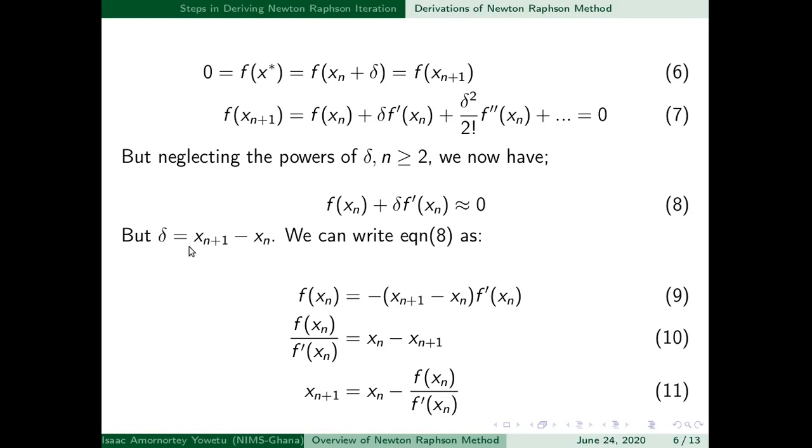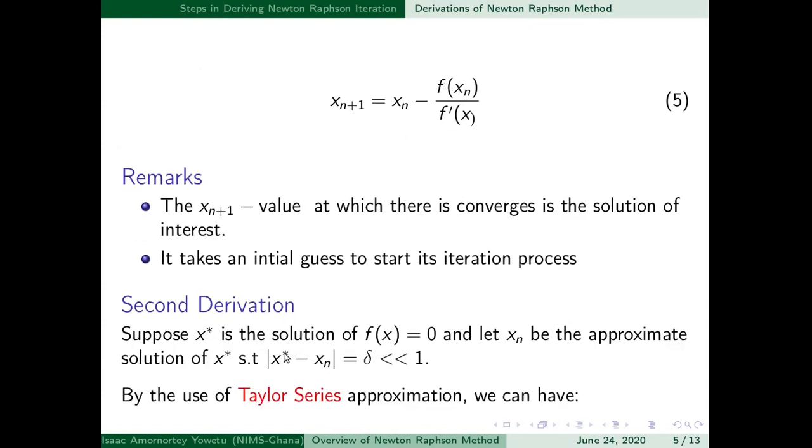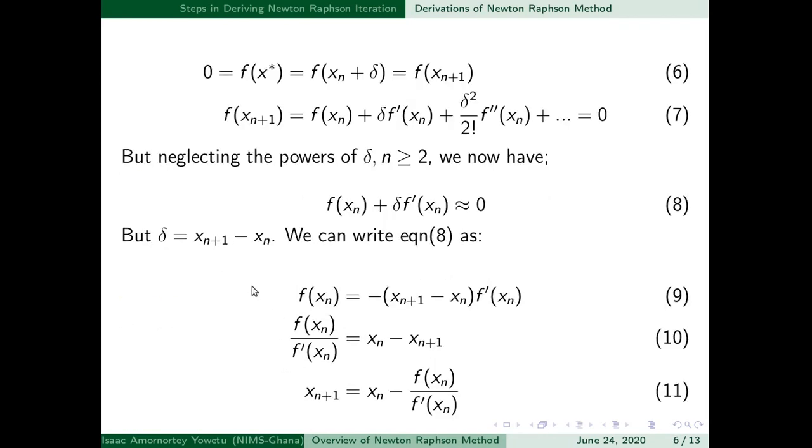We understand that our delta is equal to x star minus x n, which we obtained from here. We know our x star is the same as x n plus 1, which is present in here, so we just substitute it here. So we know our delta is x n plus 1 minus x n. Where we see our delta, we replace it there. Substituting delta, the whole of this one here, we bring the whole term to the other side. It gives us the negative of it. So we are having x n plus 1 in mind as the root of the function, the approximate root that we are looking for. We do our later manipulation, which gives rise to our Newton-Raphson method.